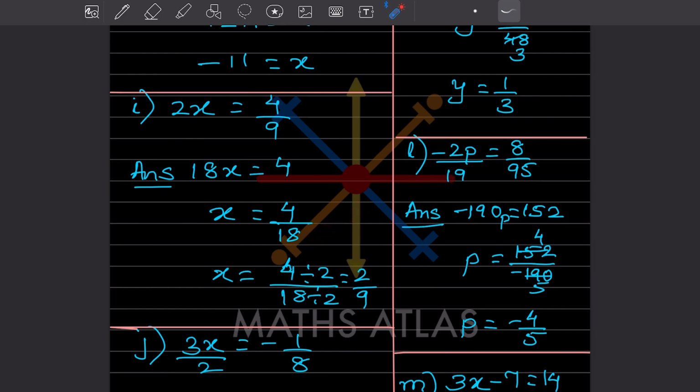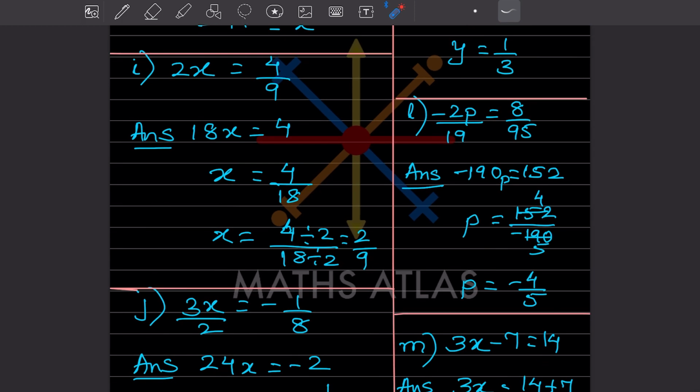Now I have done it this way because some of them don't know directly how to cancel out, that is, 2 twos are and 2 nines are. This also can be done if you know directly. Otherwise, this is one of the simplified methods. This has to be simplified further, right? So here, 4 divided by 2 and 18 divided by 2, both the numbers should be the same, in the numerator as well as the denominator when you're dividing. That will be 2 by 9.